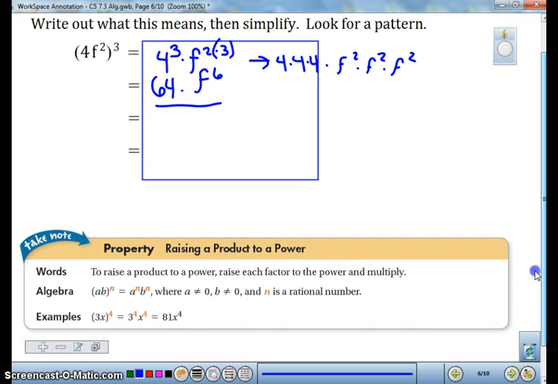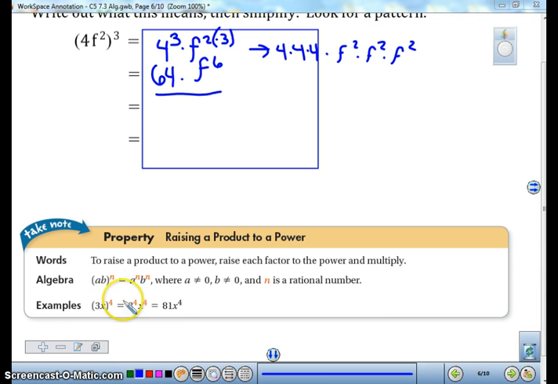Now at the bottom of this section of notes, they talk about this important property. Again, a good thing you could put in Quizlet to practice to make sure you're understanding this rule. When you raise a product to a power, you raise each factor to that power. So notice here, (ab) to the n goes a to the n and b to the n. And we are usually talking about n being a rational number. There's another example for you.